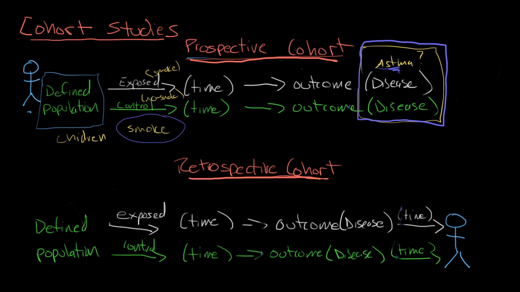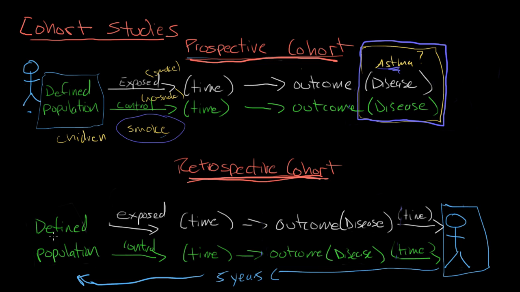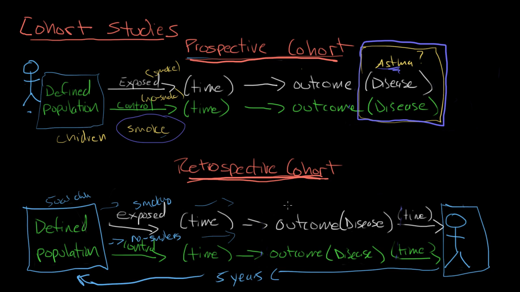Now, a retrospective cohort is very similar to a regular or prospective cohort. But you, the study designer, you're over here. You're starting at the end of this. And this often happens when you're looking back at charts. Let's say that I want to go back and find the same thing. I want to find out if kids are exposed to smoking, are they going to get asthma? And so I look into a computer database and I go back in time 5 years. I select charts at random in my computer databank with a bunch of kids. So I define my population. I find like 5,000 charts of children. And then I conduct a chart review and I see how many of those kids were exposed to smoking, how many were not exposed to smoking. Then I watch over time. Then I see who got asthma.